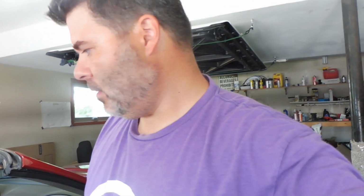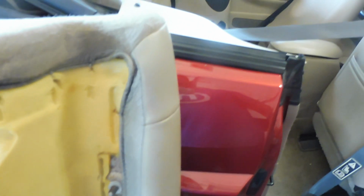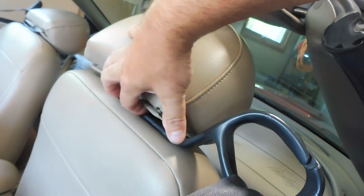I did kind of get a head start on this because I wasn't planning on filming it, but I'll just show you. All I really did was remove the bottom of the rear seat. So here's what that looks like. I saw that some of the older generation was a little bit different for these clips, but it's basically just these rods that have a little catch right there. It's pretty similar to some of the newer headrests, when you remove those and you have to push that little thing in. So it's the exact same, and what it does is they just slide in.